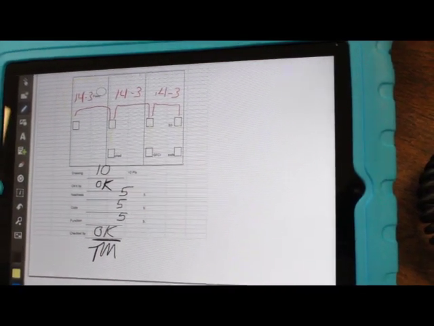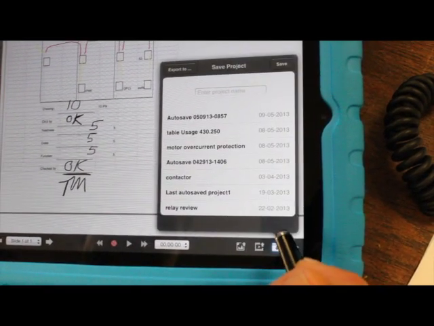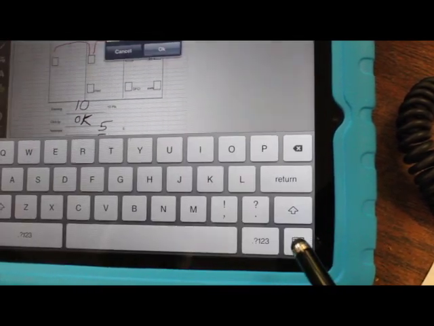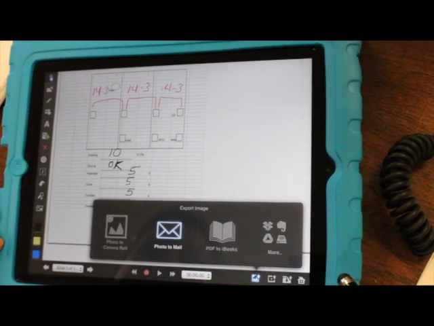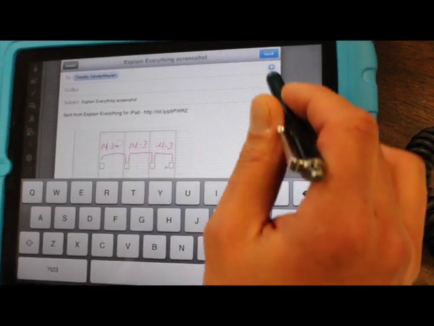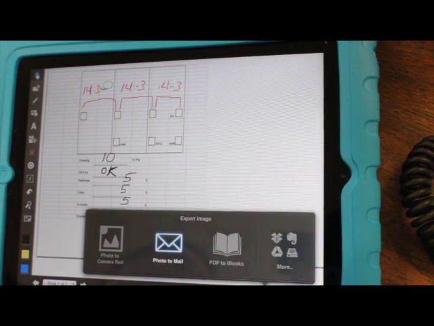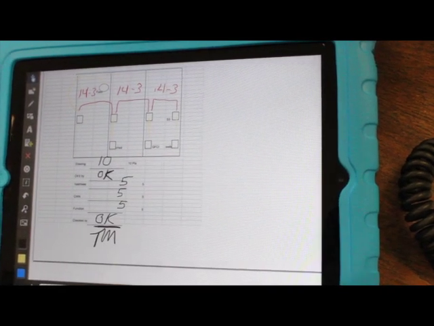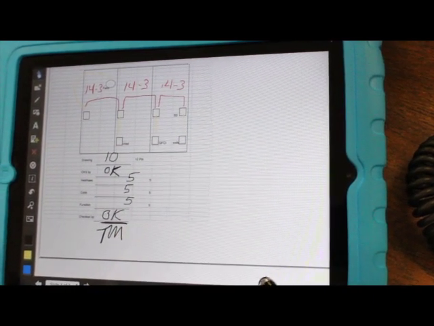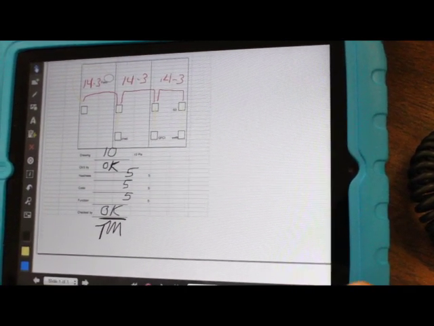And at this point in time, if they would like to, if I hit the right key, they can even send it to us as an email. And once they send that, I can receive that and we can enter it into the grade book. Or if they don't want to be quite that advanced, a lot of times we're at our workstation and they can just come up and show it to us, and it's one less piece of paper we have to print and potentially lose.